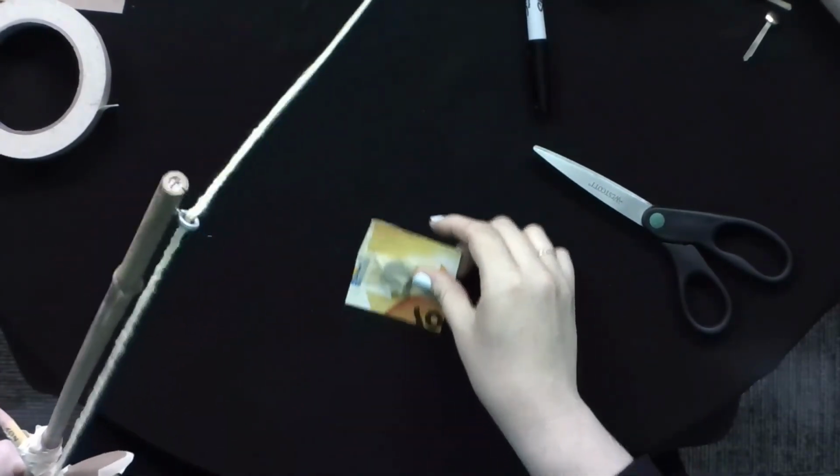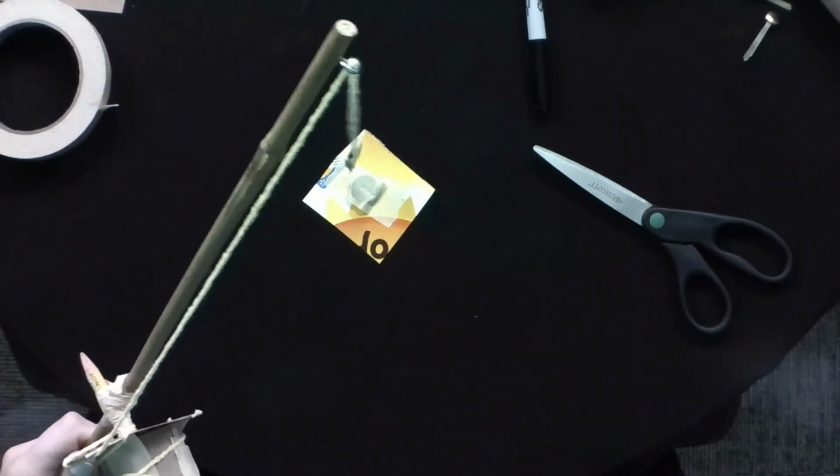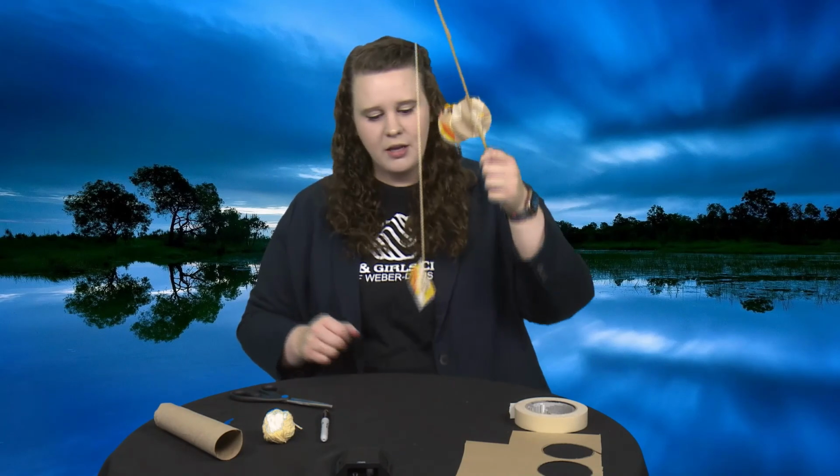And then what you can do is you can go fishing and you can, see if I can do it, stick it there and it'll pick up the fish. Pretty cool. I caught a square. Lucky me. Cook it for dinner.